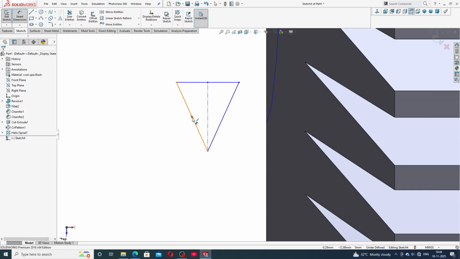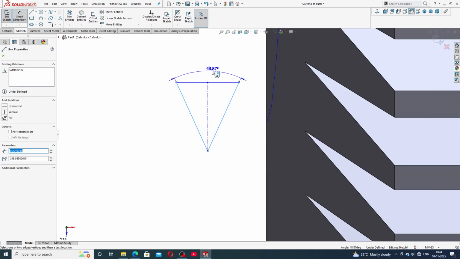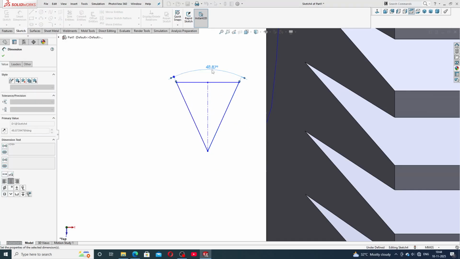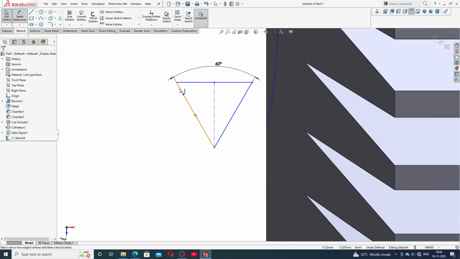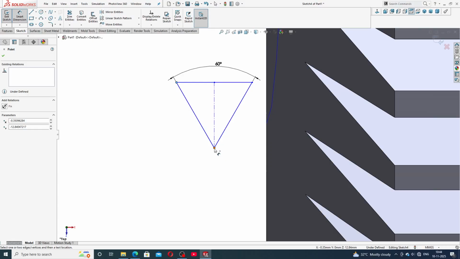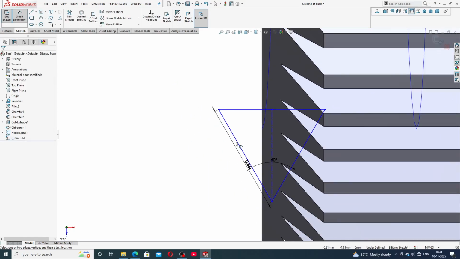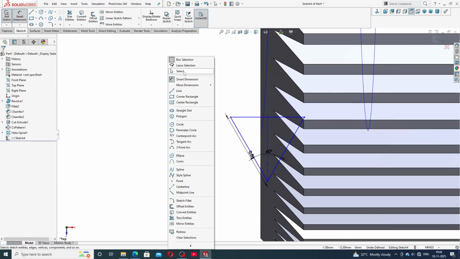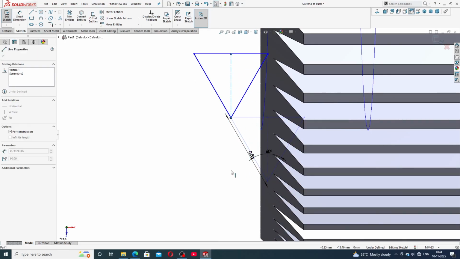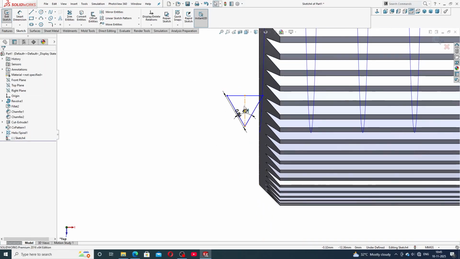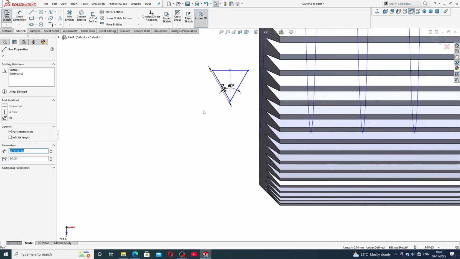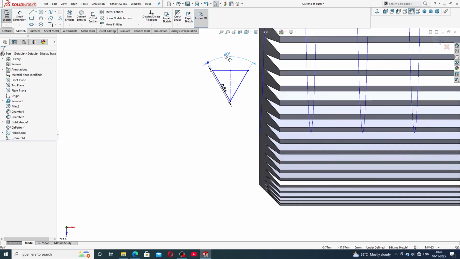Okay, and again select this, this is 60 degree, and this point is 0.86, okay, and this line is drawn here, and this is perfect here.